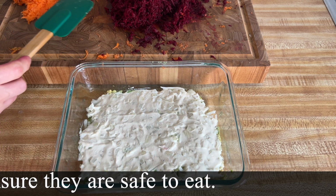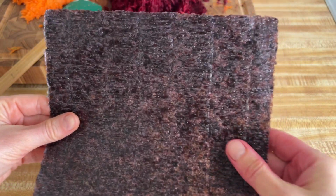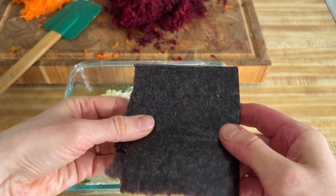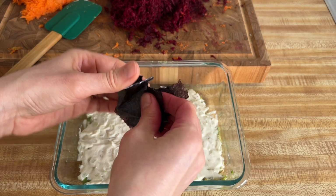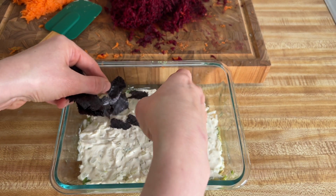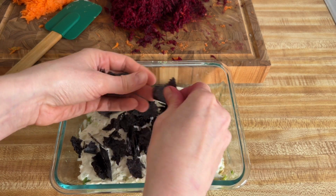Okay, so next ingredient, our main ingredient, is this dried nori. I'm gonna take out a nori sheet and fold it a few times together, and I need to tear it apart into little pieces. Not the crumbs, but this size should be enough. And we're just gonna put it all over here. It's okay if they are stuck together. It doesn't have to be a perfect single layer.